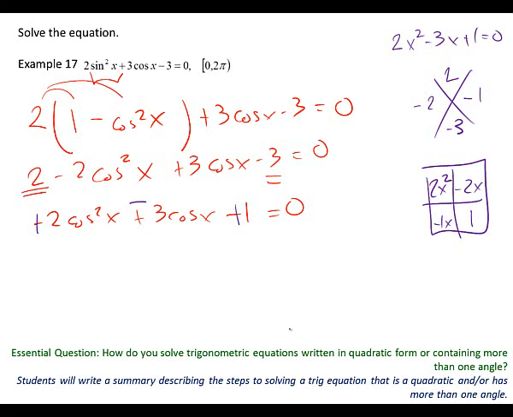All right, what times what is 2? 2 and 1. Okay, I got answers that time. That was better. All right, where's my 2 going to go? On the side again. Coincidence, right? How many times does 2x go into negative 2x? Negative 1. How many times does 1x divide negative 1x? Negative 1. And check it: negative 1 times negative 1 is 1. And then I'm going to write it instead of x's. What are we going to write? Not sine x. Cosine x this time. So we've got cosine x minus 1 times 2 cosine x minus 1 equals 0.